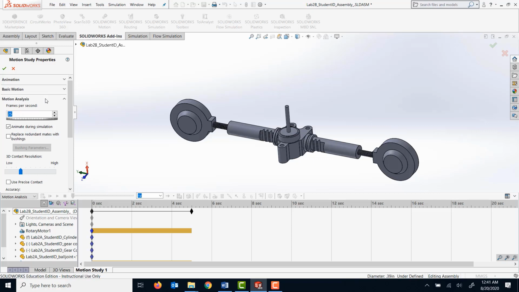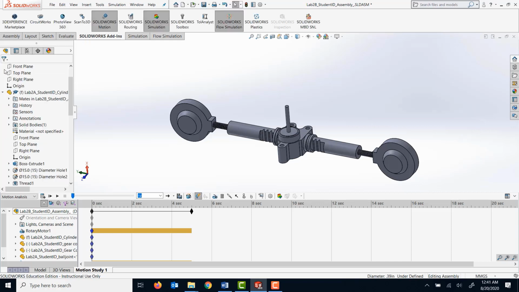So for the preliminary analysis, you normally start with a lower number of frames per second, but if you need more precise motion with higher resolution, then you can change it to a higher number. I'm going to click OK. To solve the motion, you go to this calculate icon, click on it, and wait for the solution.